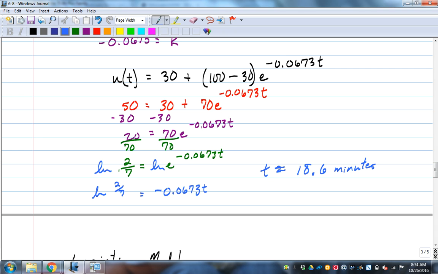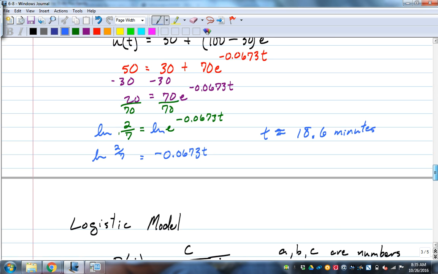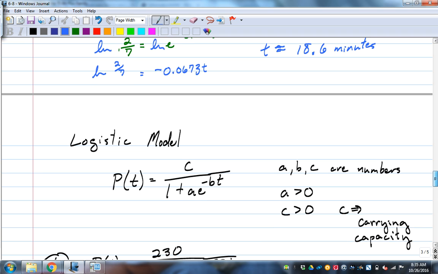But the math's not that hard. Getting to the problem that you've got to actually work is where the difficult part comes in. Okay, but with the cooling part, you got to remember, and with the growth and decay, how many variables should you have in a problem that you have to solve? One. You've got to make sure that you've only got one variable. If you do that, most of the time you're going to end up okay. You're not going to miraculously make up things. All right, so let's talk about the logistic model.